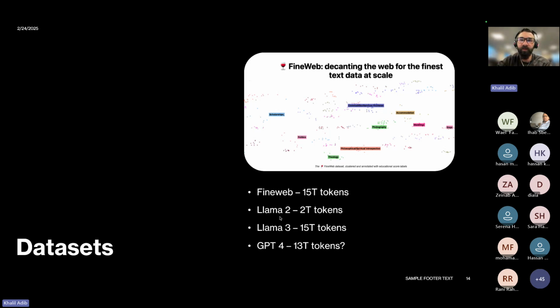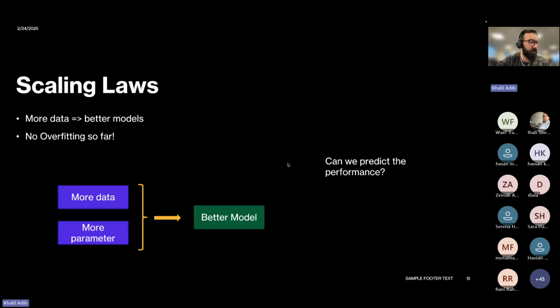It's called scaling law. The Llama 2 family has been trained on 2 trillion tokens. Llama 3 has been trained on 15 trillion tokens. GPT-4 has been trained, as Lakes said, on 13 trillion tokens, which is a massive data set, right? So scaling laws. There is research and empirical data so far that says if we put more data into the LLMs and train a bigger model, we're going to get better models.